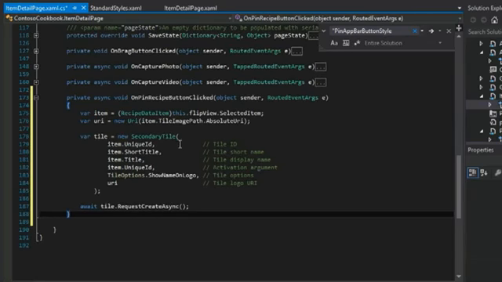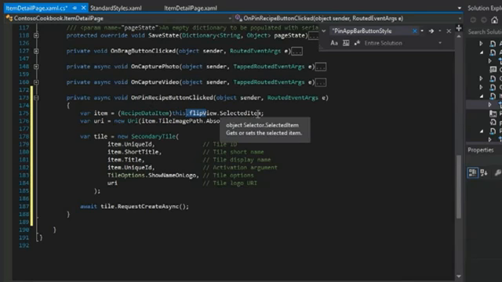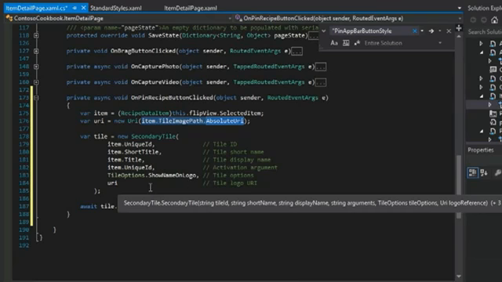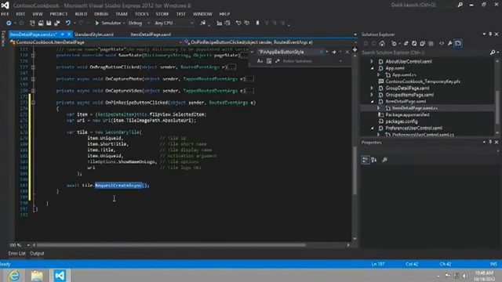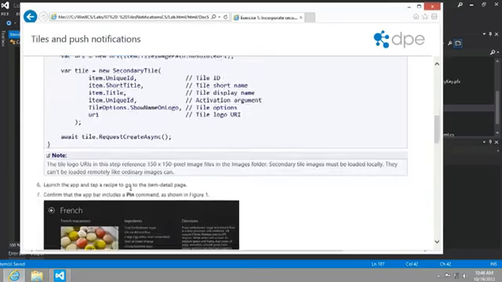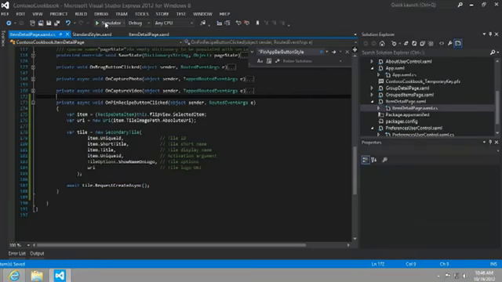And so here I've already kind of walked through what this does, but essentially whichever item we're currently in the flip view, we want to grab that item and then cast it to a recipe data item. Then we want to retrieve the URI because we're going to use that as the image for our new tile. And you can see where that's passed in here. The tile logo URI is one of the last options in the constructor for a new secondary tile object. And then on our new secondary tile, we're merely calling request create async, which says go ahead and put it on the start page. So I think that's all we'll do for starters here. And now let's go ahead and run the app and watch this work.